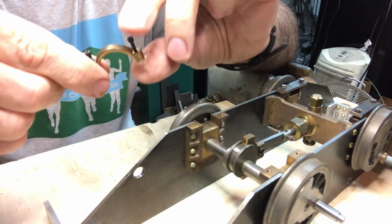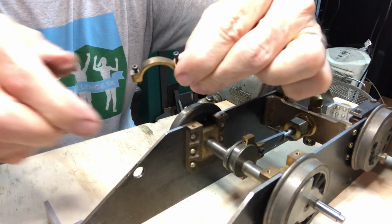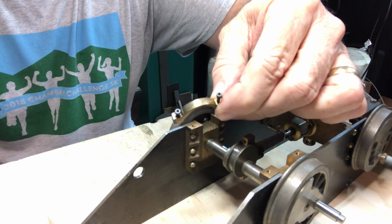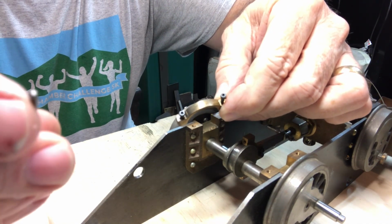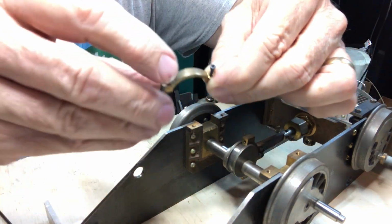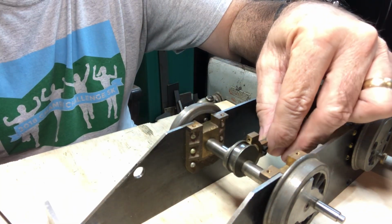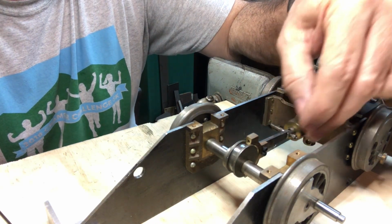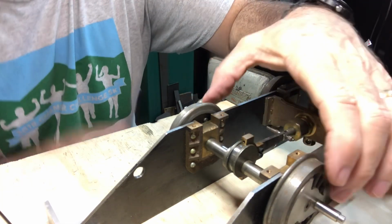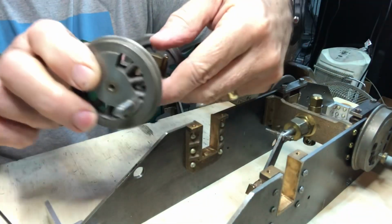Alright, so I'm going to keep that together. This is the smallest of the metric wrenches I have. I really do like these, Bondhus brand. They've got the little round tip on there so you can get into different angles. So we'll put this here, and I'll orient it in the direction it was taken off, and then I can just slide this part forward. Not sure if that'll clear the axle or not, but let's see if we can just lift the axle up and out. Oh yes, excellent. So there we have it.